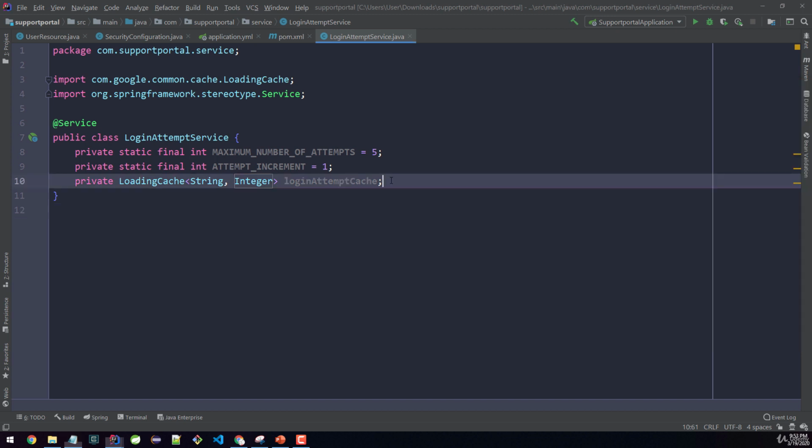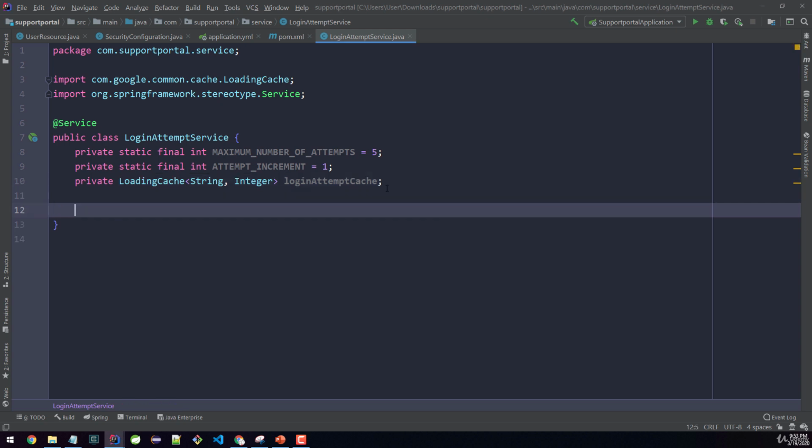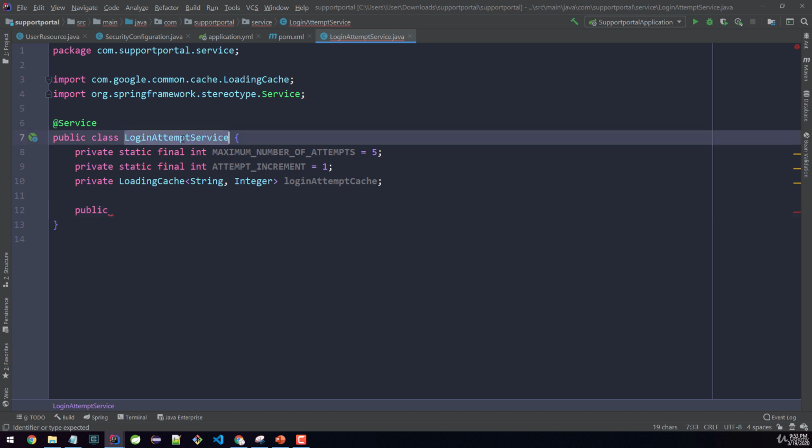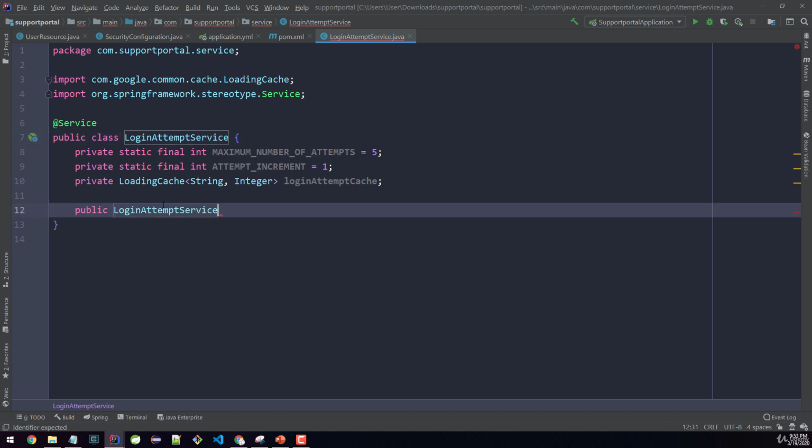So I'm going to do public, and call this login attempt cache service, because that's the constructor. Then here I'm going to call the super class, so I'm going to do super, and after that I'm going to set the actual cache.